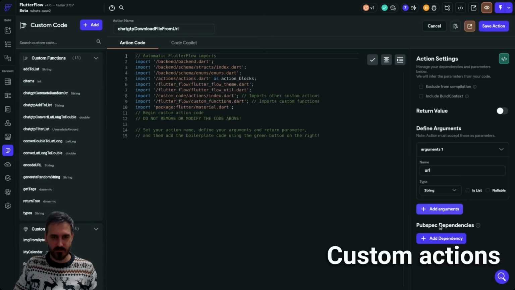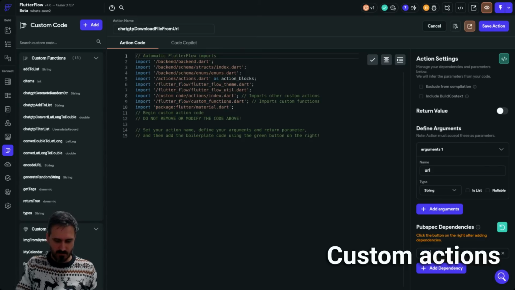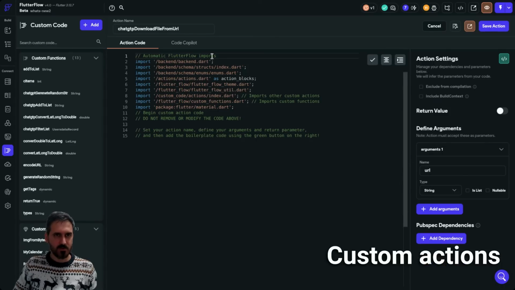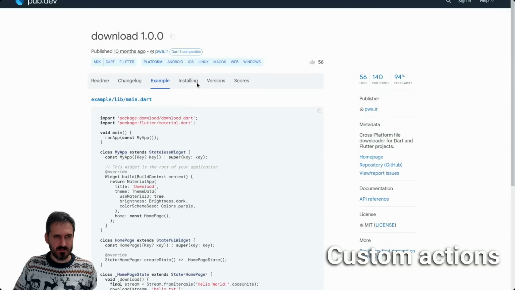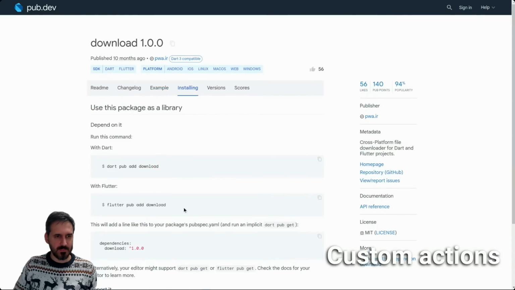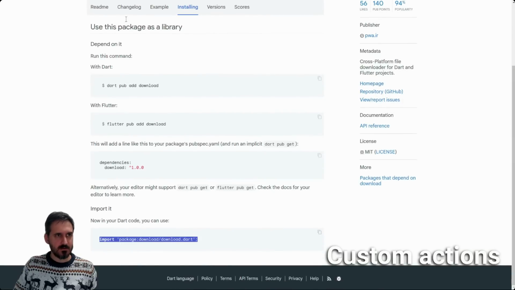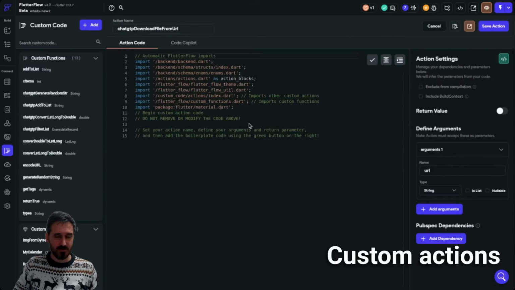And the package that I'm going to use is called download, I think, and I think I have it already. So I don't think I need to actually import it, but write it inside the dependencies, because I think I'm already using it.